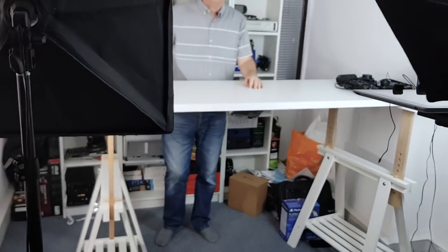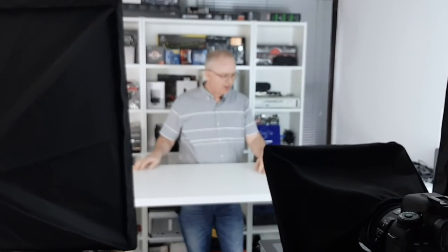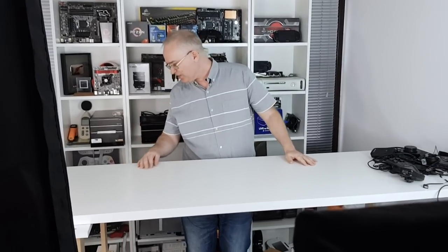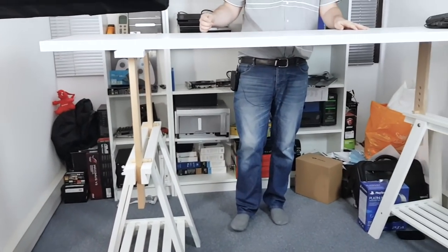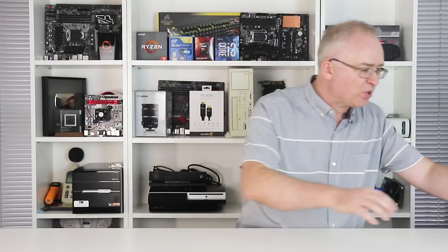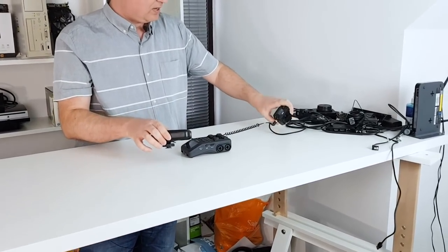That iPad is now so slow it doesn't really work for anything more than slowly scrolling text. Quite a bit of smoke and mirrors here — like this bench, for example. Back in the day we were looking for a height-adjustable bench, but the problem was they were massively expensive. So this is a bit of wood from IKEA, some trestles from IKEA, and some additional struts from Amazon that kind of make the whole table higher.